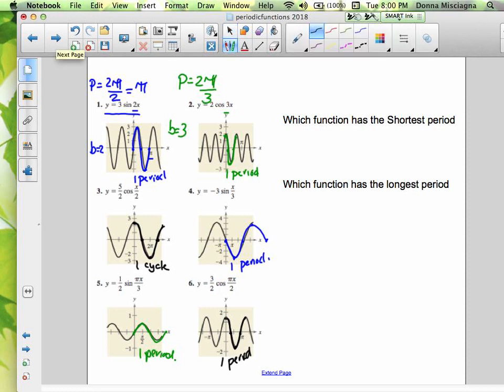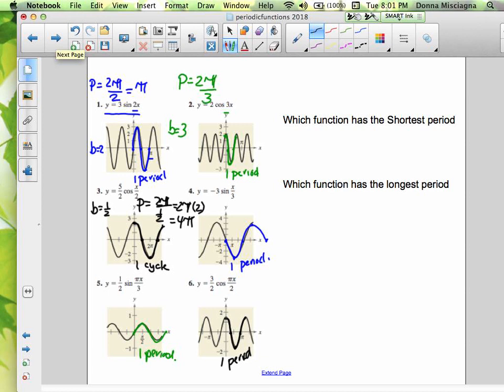Let's look at y equals 5 halves cosine x over 2. All right, so our b is under the x there. That x over 2, that's the same as 1/2. So b there is 1/2. Let's find the period. So the period is going to be 2 pi divided by 1/2, which is the same as 2 pi times 2, which is 4 pi. All right, so it takes 4 pi to go through the cycle. And you can kind of see there's 2 pi, and it's only halfway through the cycle.